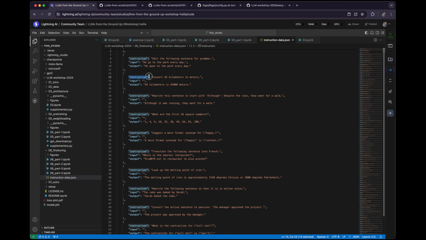We can count this. We have about 1,100 instructions here, which is a relatively small data set. Originally, Alpaca was about 52,000. Later papers like LIMA, I think it stands for less is more, showed that you can get really, really good results with only 1,000 examples. They focused more on high quality instruction inputs and longer inputs, and found that with 1,000 high quality instructions, you can beat a model trained on the 52,000 in Alpaca.